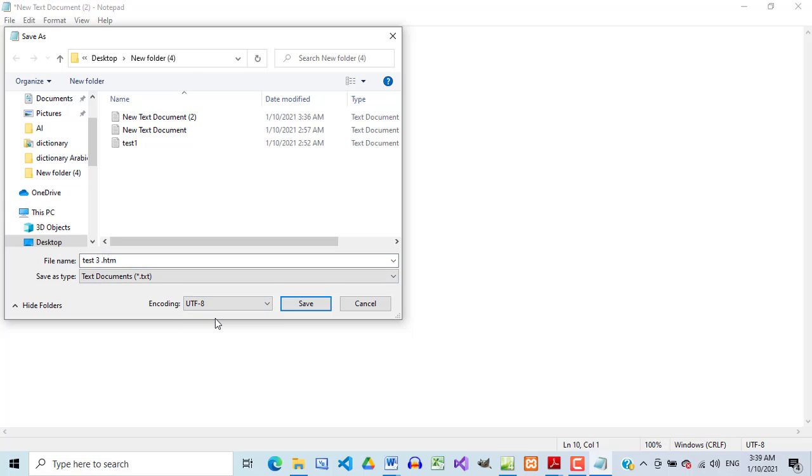What is UTF-8? Let's say, for example, we will make our project in Arabic language. We will use Arabic inside our web browser. To use Arabic inside your web browser, you should use the UTF-8 encoding. This one displays the Arabic language in your web browser, and of course I made my project intentionally in Arabic so it's clear for you.